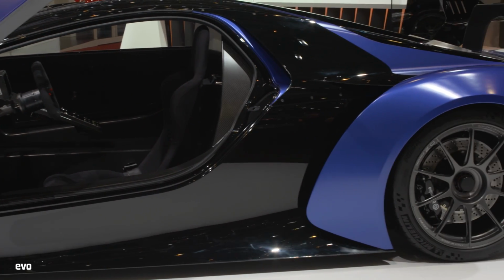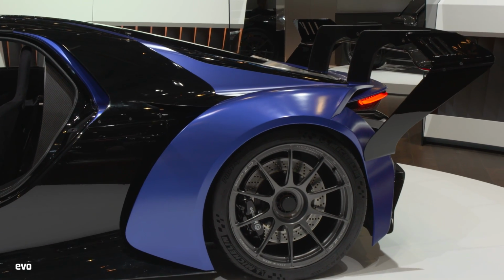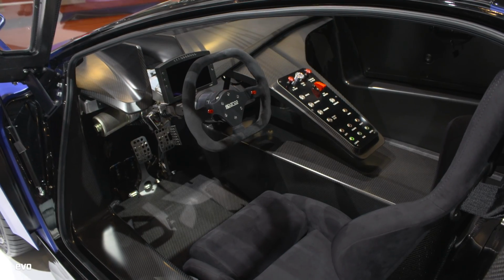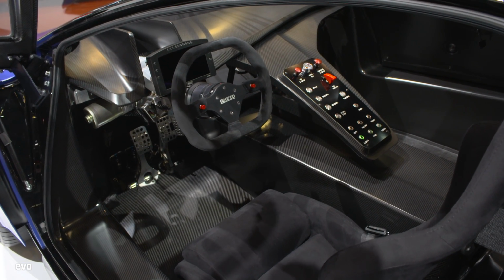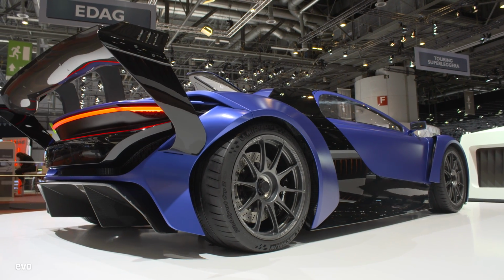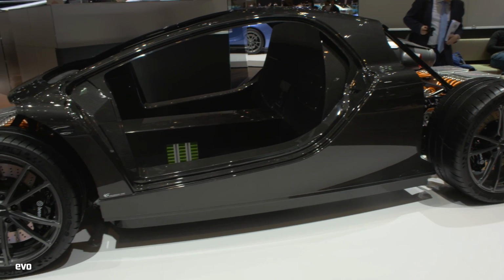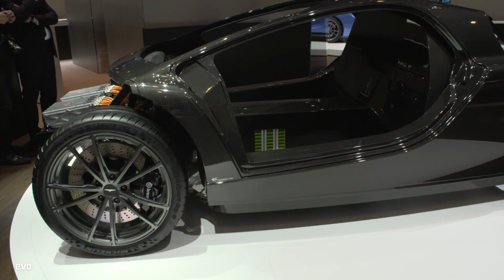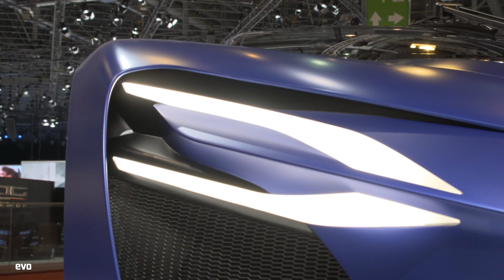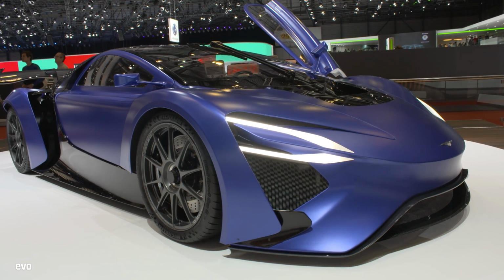And yeah, they want to go to the Nürburgring with it. It's crazy, but brilliant, and I love the fact people are doing this. We're seeing more and more of these at the Geneva Motor Show this year, and it feels like they're actually gaining some traction, if you'll pardon the pun. Yeah, you can see the carbon chassis and the jet engine in the back of the car over there. I love the fact it works and it looks cool. These are a new breed of supercars, and yeah, it weighs 1350 kilos as well. So that's not too bad, given the weight of that.